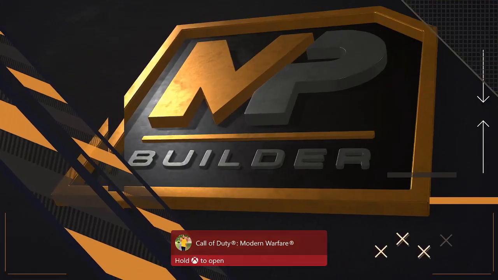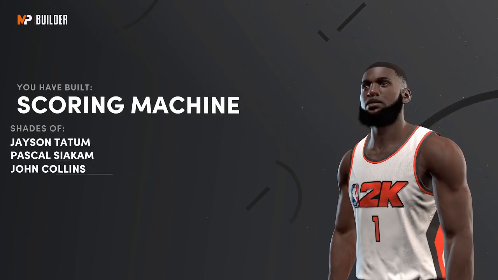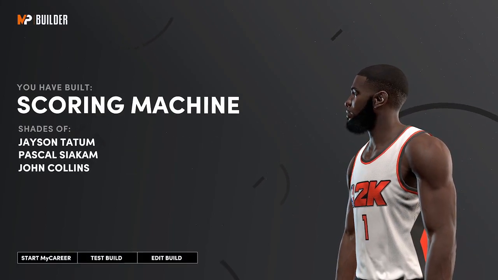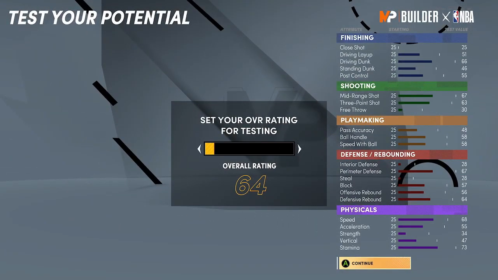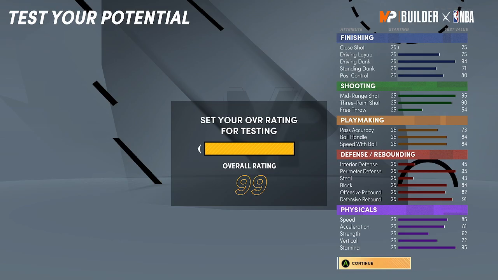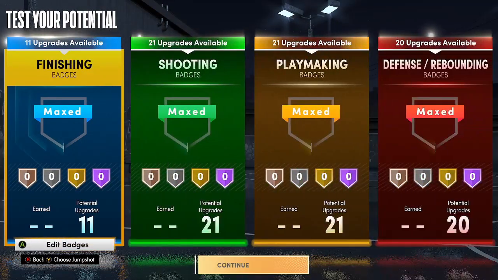All right, so I'm going to show you the badge setup and I'm going to explain how this is the best build with the badges that I show you to pick. All right, so you guys are going to test the build. As you can tell, it is a scoring machine. Now this is a better version of LeBron James. Like, this is literally a better version of LeBron James.